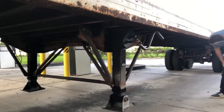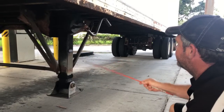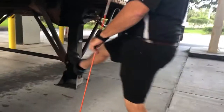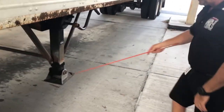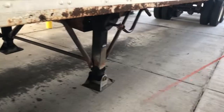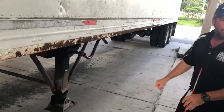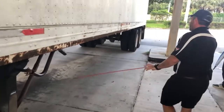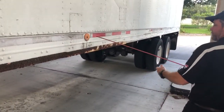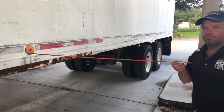I'll check my landing gear — it should be securely attached to the vehicle, no nuts or bolts missing, no cracks to any of the welds, and it should be sturdy enough to hold the trailer up. It should have some kind of foot or wheel on the actual leg, should be all the way up, and the handle should be locked in place. As I roll down, I continue to look through all my crossmembers and side rails — make sure there's no damage to the frame of the trailer. My reflector here is in poor condition — cracked, faded, with chunks missing. That needs to be replaced.